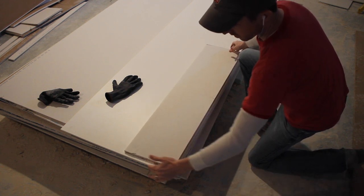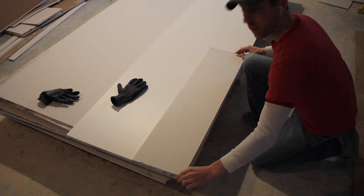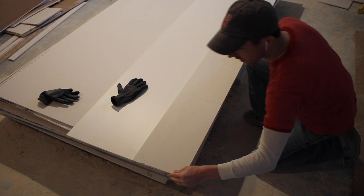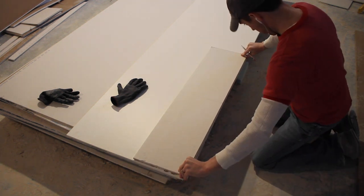I'm using PVC trim. I bought a 4x8 sheet of it. I had it cut into a carryable section at Lowe's. So this is like 1/4 inch or 3/8 of an inch thick, just PVC trim. It's smooth on both sides.